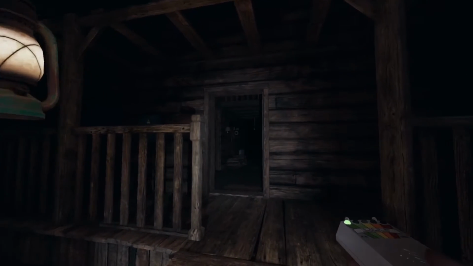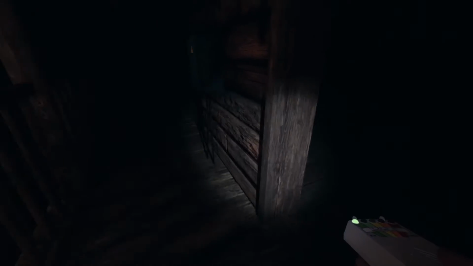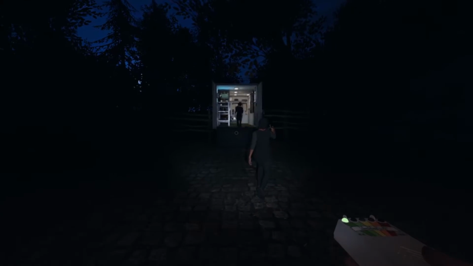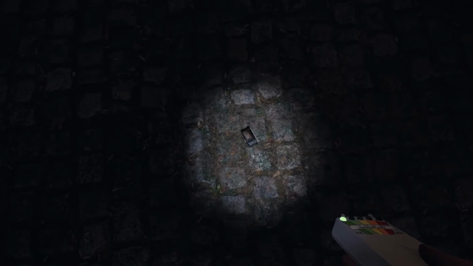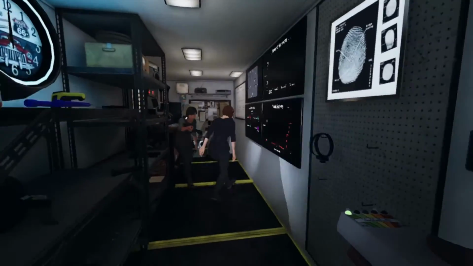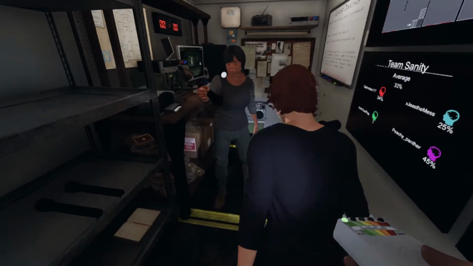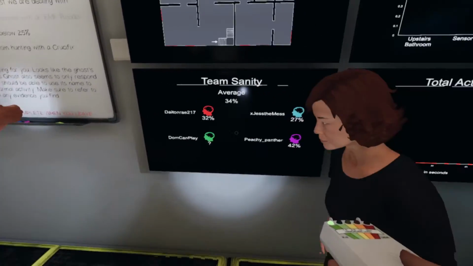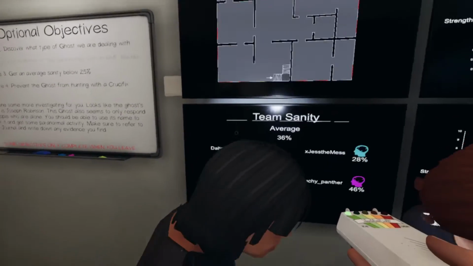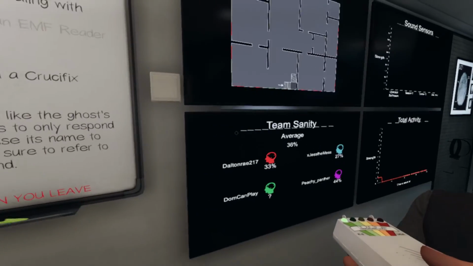Okay, it says I got the ghost picture. I'm done. I did all the work. Y'all do the other stuff. Okay, so we need to get average sanity below 25. So y'all need to drop. And then we need to prevent the ghost from hunting with a crucifix. Bet, that can be done. Who's holding a crucifix? Were you holding a crucifix? Nope. Maybe. Oh, yeah. Okay, it does nothing if you don't put it down. Here, put it down. I'll take it. We're almost at 25%.